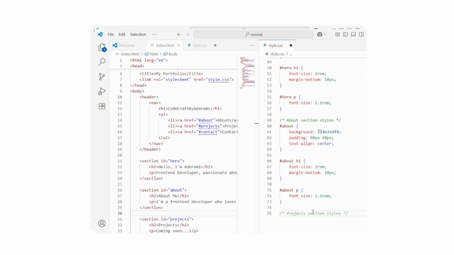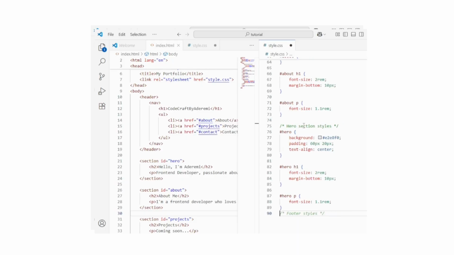We'll change them to about. So I'll also do the same for projects.